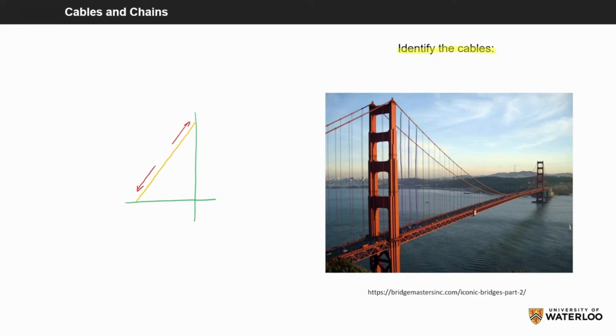I have marked the cables in purple so you can see them better. The suspension cables resist the load of the deck by transferring the weight to the main cables, which I have marked in green. In turn, the main cables along both the side and center span transfer the weight of the deck to the pylons that I circled yellow. These pylons would eventually transfer the force into the ground.